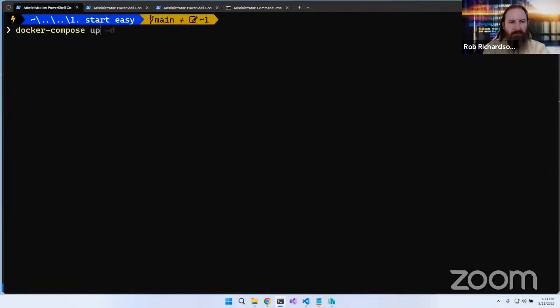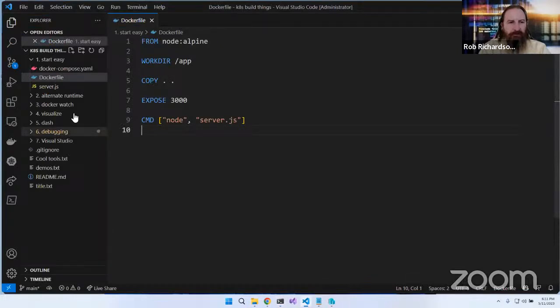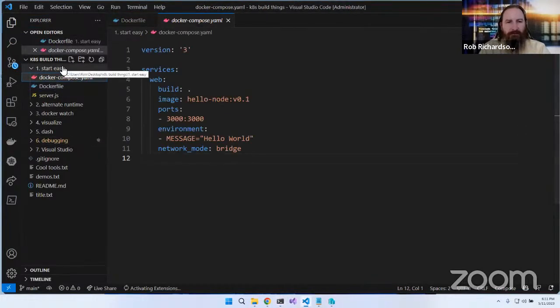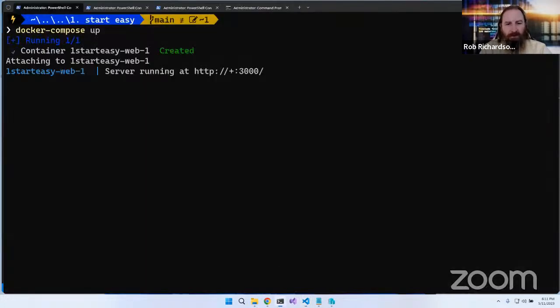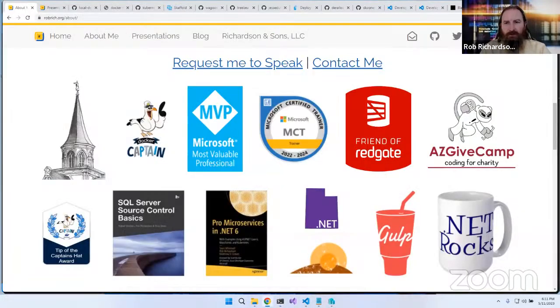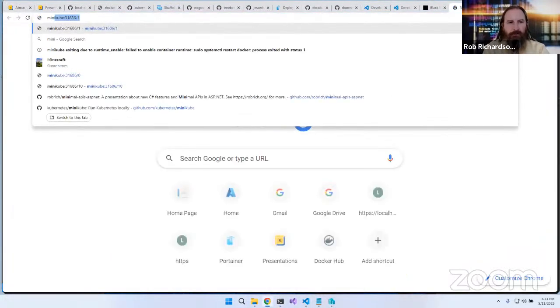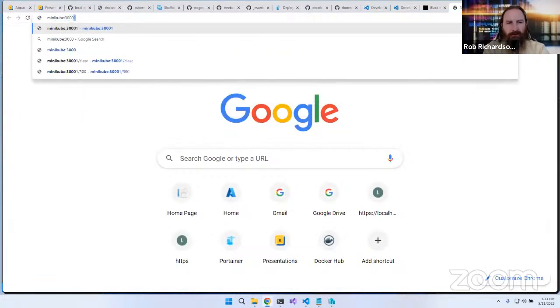Docker compose up. Now, when we say Docker compose up, it will do all of those steps. Here's my Docker compose file. Now this says there's the dot, hello node, the version, the 3000, 3000. Oh, I totally forgot about setting this environment variable. Now that I've got that started, we can come over here to the browser and go to localhost 3000, and we get our website.